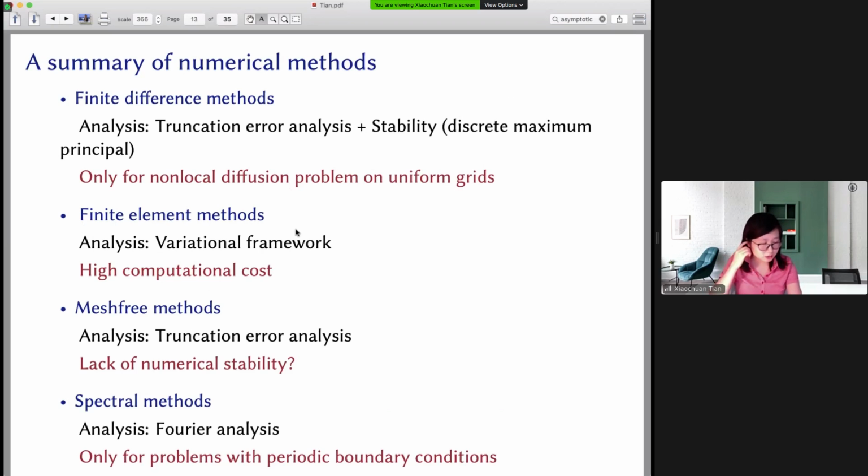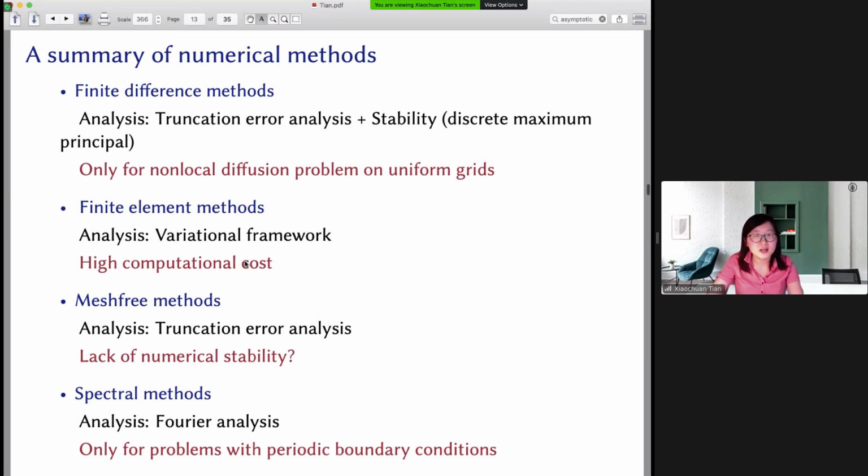For finite element, those are quite general methods, and we can actually show the convergence for a very general type of problems. But the drawback is obvious: it has a very high computational cost because you have to do numerical quadrature for integrals. Now in 1D you have a double integral. In 2D you have a quadruple integral, right? And obviously that's not what people want to do, and finite elements are not adopted by any practitioner, I believe.